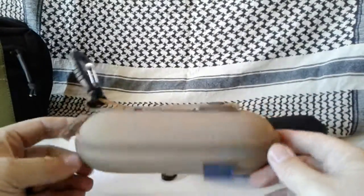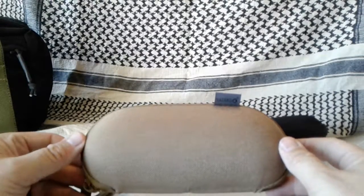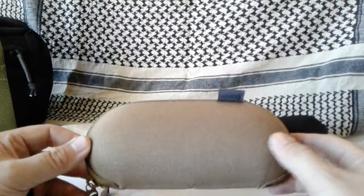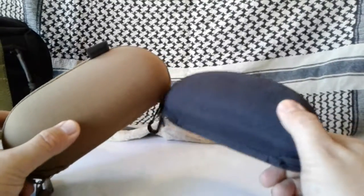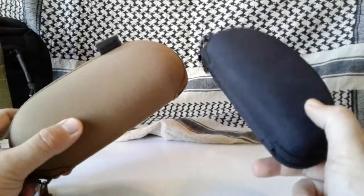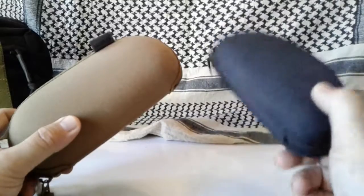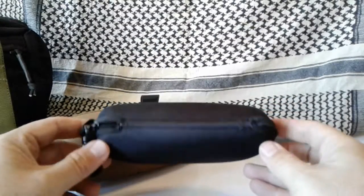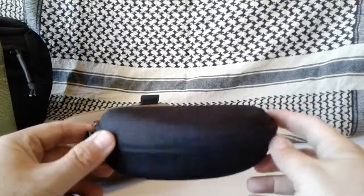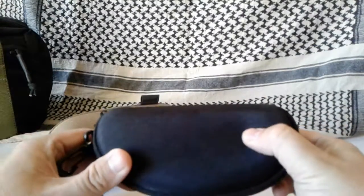Since this is a compare and contrast, the one from Hazard 4 is a lot more expensive — I believe it's about 20 bucks and there might be some shipping on top of that. This one from Amazon is very inexpensive, about eight bucks, and if you've got Amazon Prime it's eight bucks with no shipping. However, if all you need is something to throw in your glove box or range bag to protect your eye pro, this would be okay.